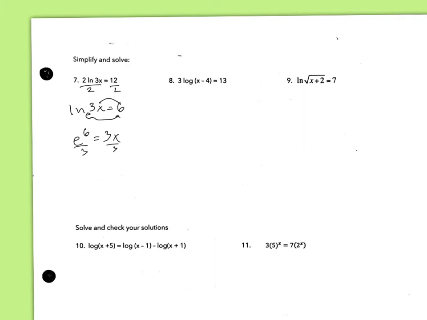So when you push e, you go second, and then on your screen you'll see e. e automatically pops up like this. You push e and it just does that, so you don't have to push the power key or anything. Just put in the 6, close the parentheses, divide that whole thing by 3. We get x equals 134.476.